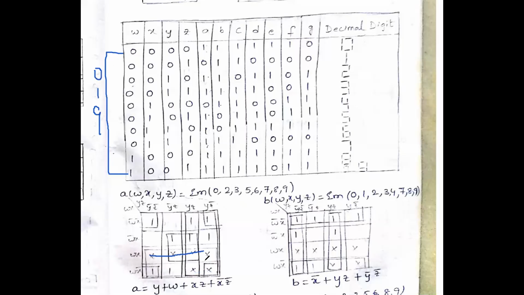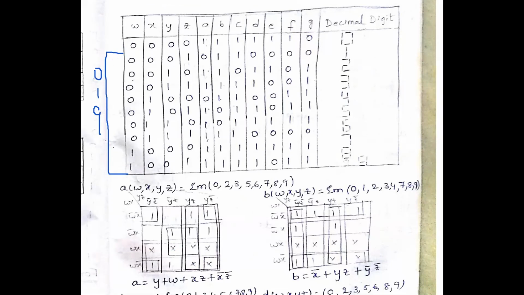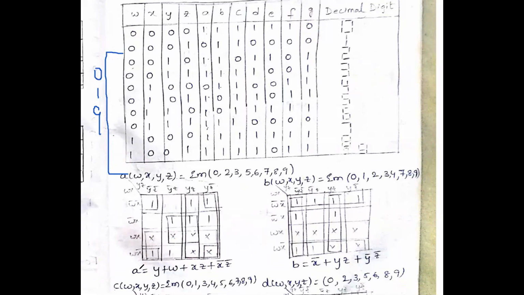ఇక్కడ మీరు K-map లో చెక్ చేసుకుంటే all the numbers, that is numbers greater than 9 for a 4-bit combination, these are taken as don't care for all the output equations A, B, C, D, E, F, G మొత్తానికి కూడా. Okay, నాకు ఇక్కడ డౌట్ ఉందన్నాను, ఎలా తీసుకున్నాను? Similarly, by using the K-map, we have minimized the expression A equals Y plus W plus XZ plus X bar plus Z bar. మీరు K-map minimization ఎలా చేయాలో మీకు తెలిసి you have to follow the K-map.